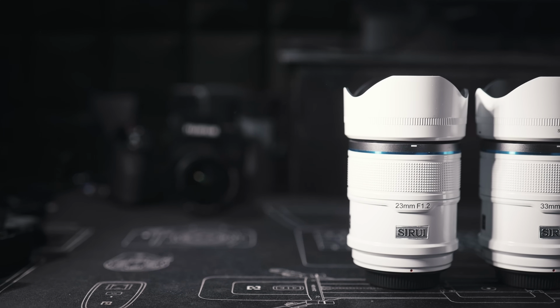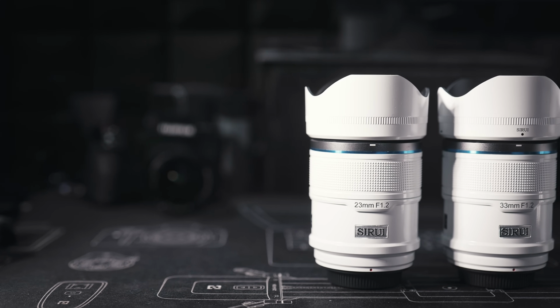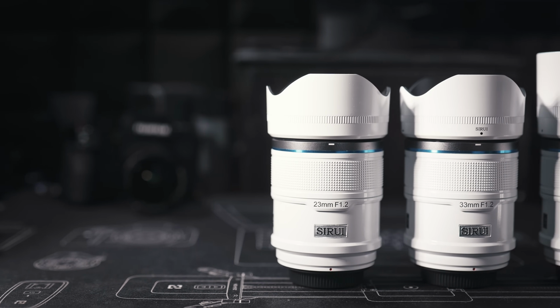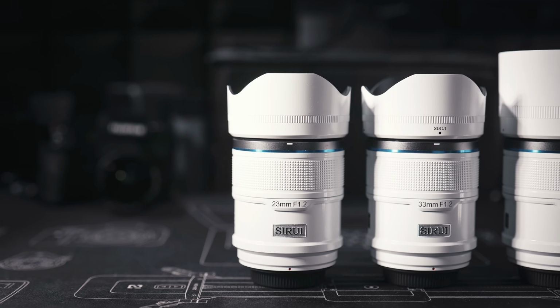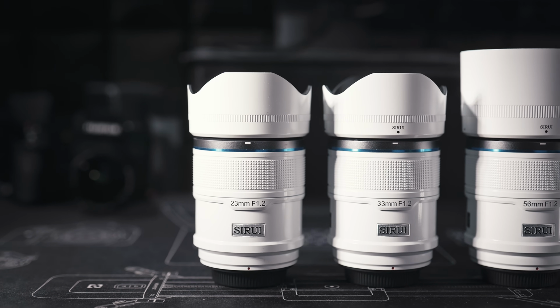So this is very similar to what Panasonic has done with their f1.8 prime lenses for their full frame cameras. This also suggests that these lenses have a very strong video focus, as it is not only the photographers that benefit the most from lenses that have the same dimensions.